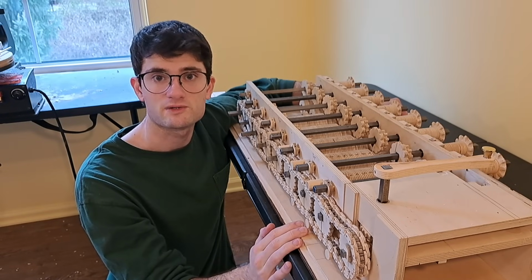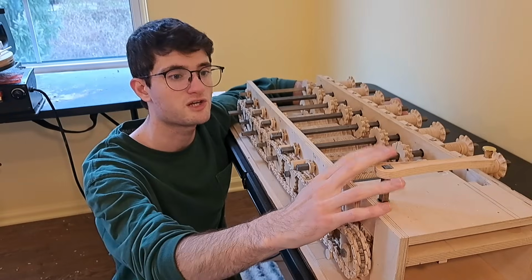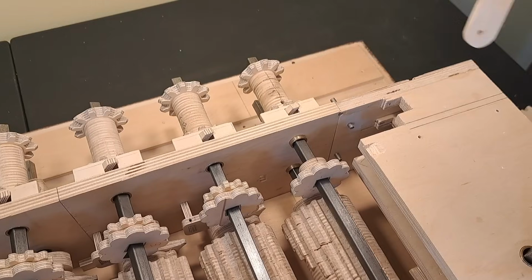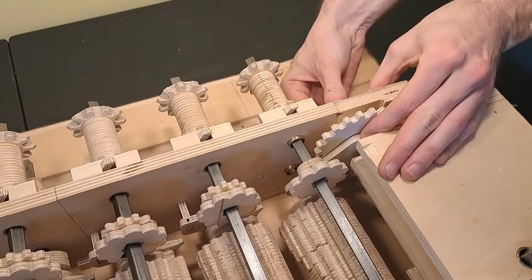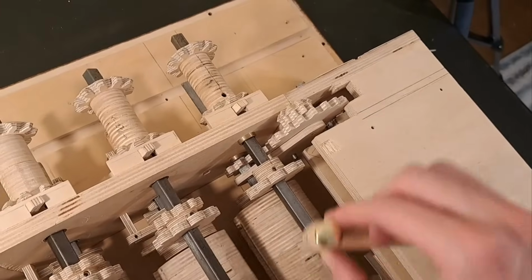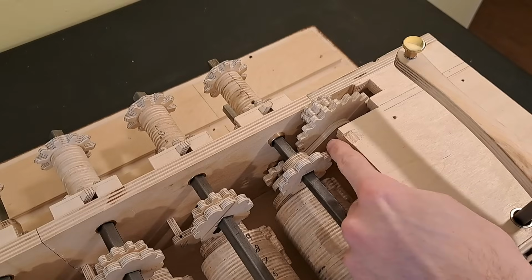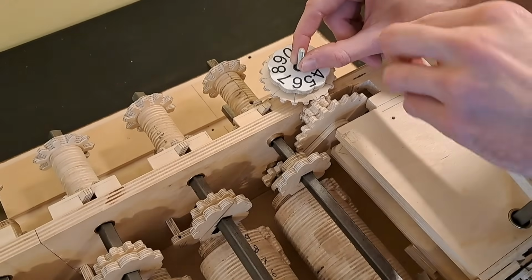The next part to add is something small, but its effects make this machine much more powerful. It's merely a device for keeping track of how many times we turn the crank. I'm not going to get into the details, but this method of counting the crank turns took me a while to design. With this train of gears, I can make a dial up here turn by 1/10 every time I turn the crank once.